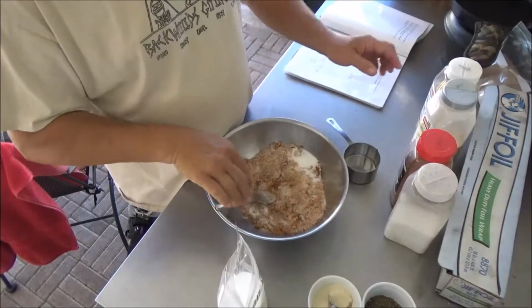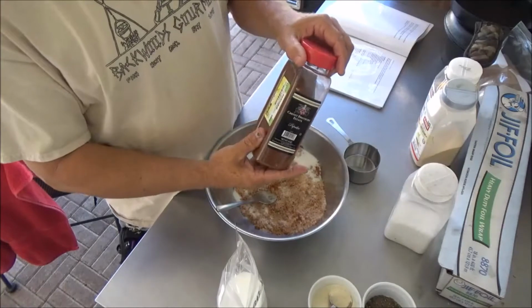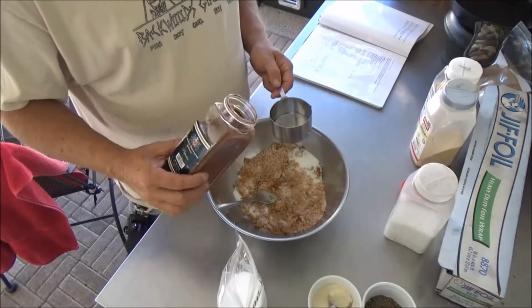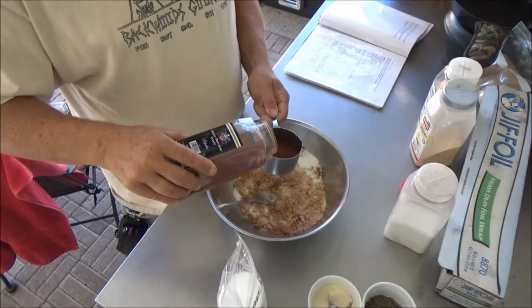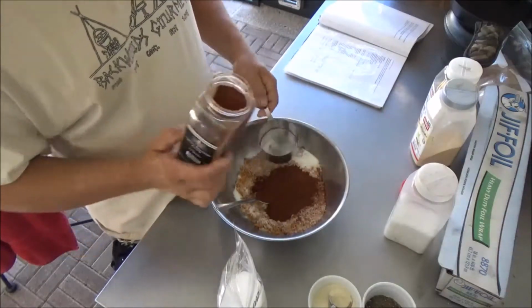Okay. Next thing, paprika. All good rubs have paprika for color. This one's no different. It's going to be a 1/2 cup of paprika. I only have a 1 cup measure here, so get approximately 1/2 cup of paprika.